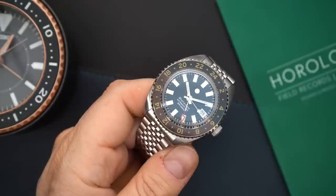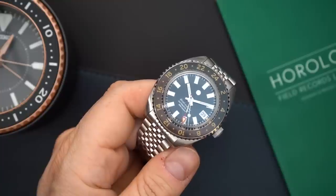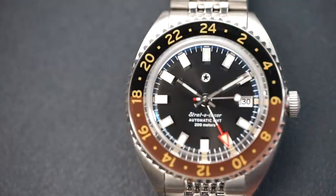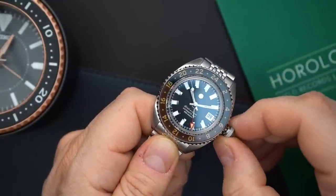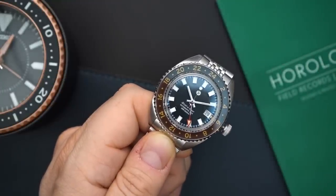Next on the list is a lesser known brand — it is Jack Mason and the Strato Timer. This is a watch powered by the new Miyota 9000 series GMT movement, the 9075. It's a really good looking watch and one of the first brands to actually use this movement. It's really the movement that's the star here, because you're getting a traveler's GMT at a price under $1,000. It has all the other specs: 200 meters of water resistance, sapphire crystal, sapphire bezel. This watch is under $1,000 and you're getting a very well-made watch.